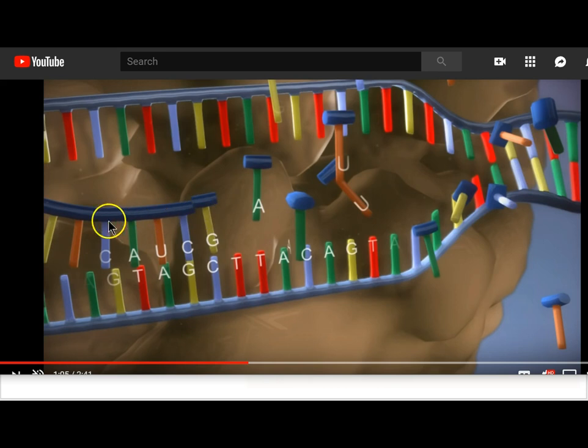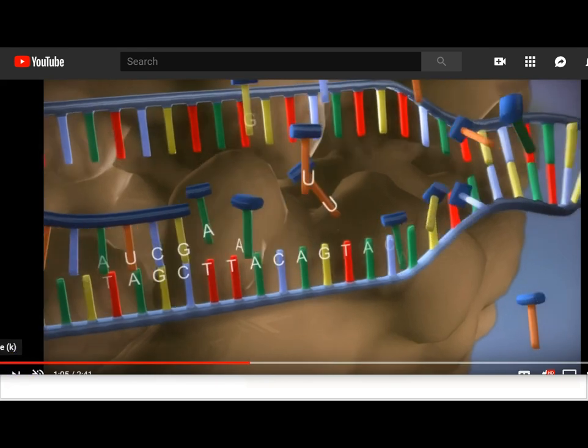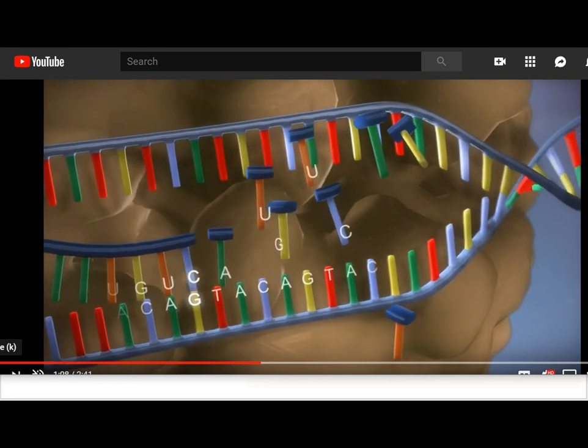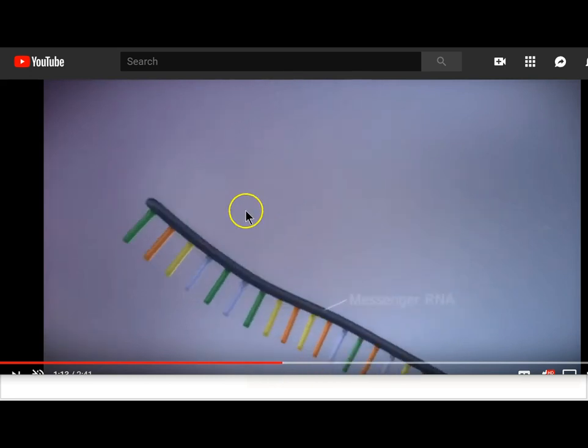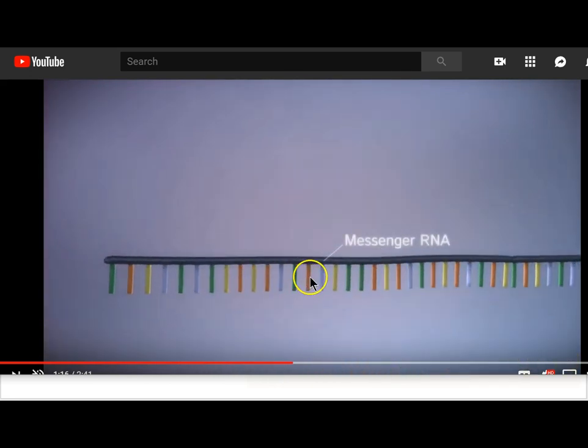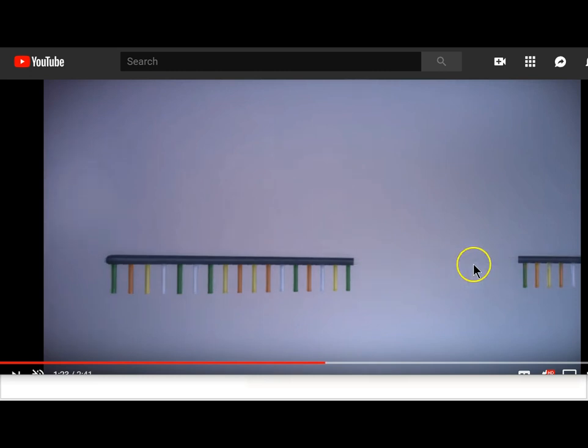Now, the messenger RNA molecule is similar to a DNA molecule. It's a chain molecule, but notice DNA is a double-stranded molecule, whereas messenger RNA is just a single-stranded molecule, and it has that U that sticks to the A. So what the cell is doing here is it's making a temporary copy. The messenger RNA molecule is a temporary copy of the information stored in DNA, because the sequence of messenger RNA letters is identical to the sequence of one of the strands of DNA.